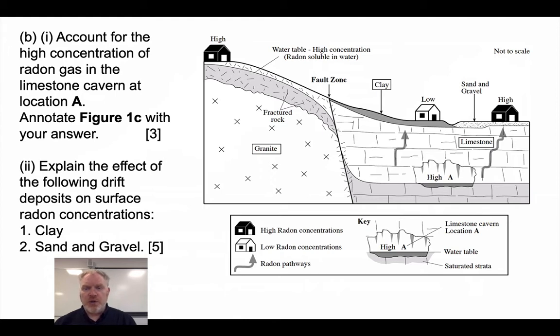As well as subsurface geology, we also have drift geology that can have an influence as well. We've got different concentrations of radon in different buildings here, depending on the subsurface geology. So can we explain the effect of the clay and the sand and gravel on this? Okay, those are the questions. Have a go at those. Now's the time to press pause.